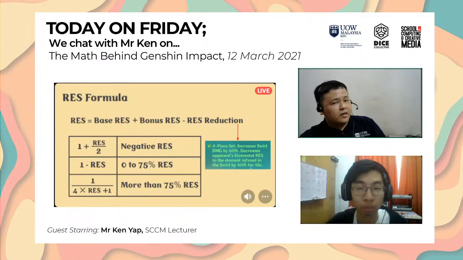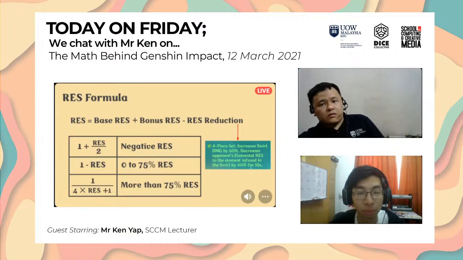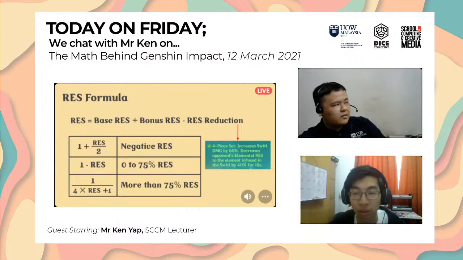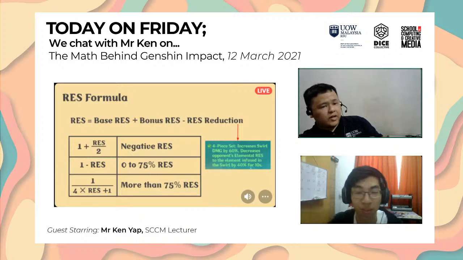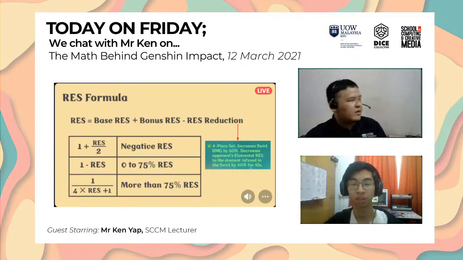So if you see this example, the 4p set decreases the opponent's elemental resistance to the element infused in the swirl by 40%, right? So if that enemy is 10%, you minus 40, you get negative 30. Then 1 minus minus is plus. So you're supposed to get plus 40, or plus 30, my bad. But that 30 is being divided by 2 instead, and you get 1.15 in that damage calculation.